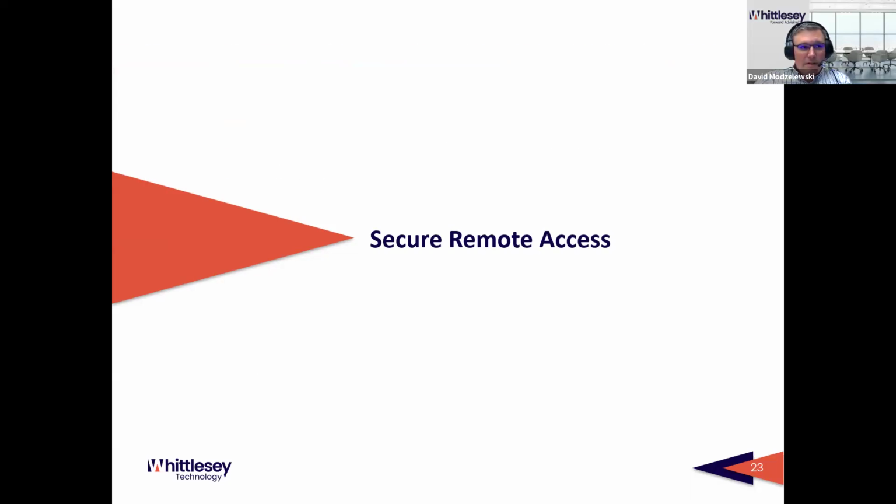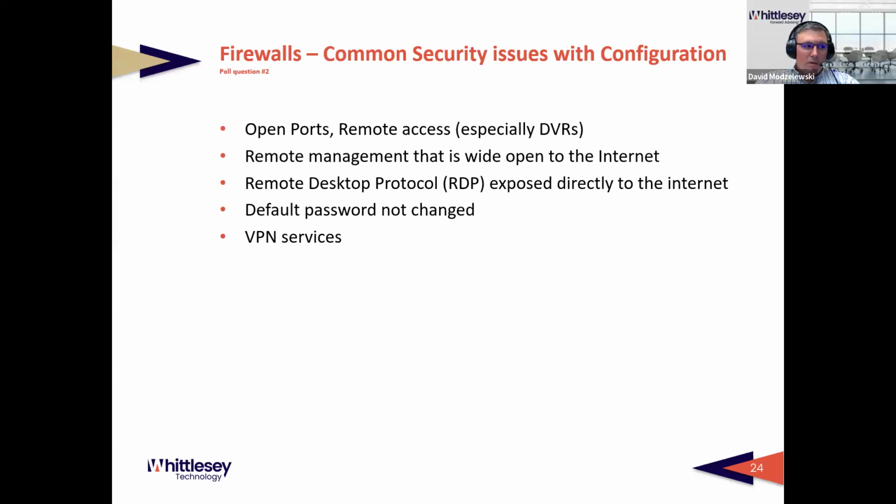So what does that mean? Well, we'll start kind of here with firewalls, the traditional thought of remote access, and we'll go into poll question number 2. Do you have a camera system for your business that you can view from home, or I guess any other location? Go ahead and answer there. We'll see what comes back.